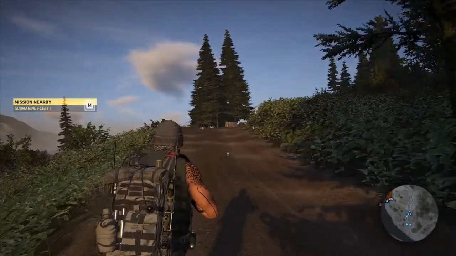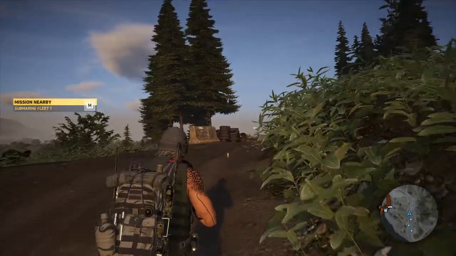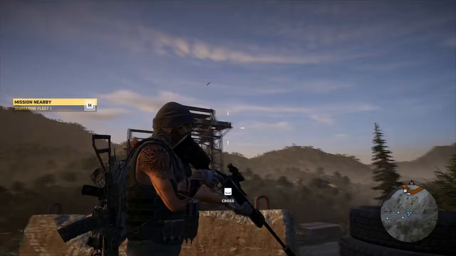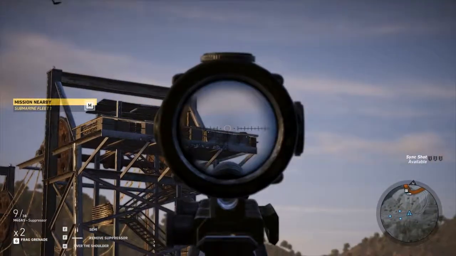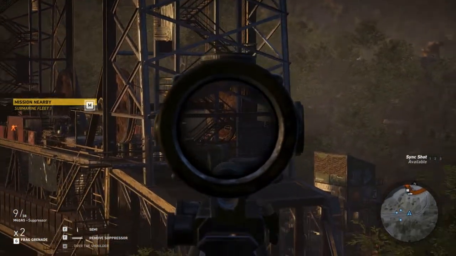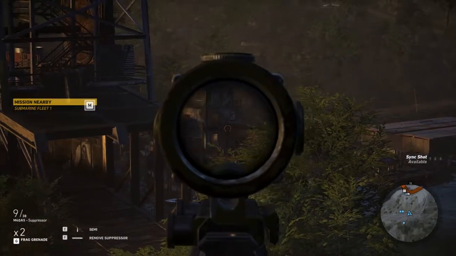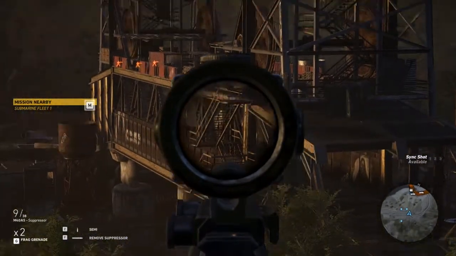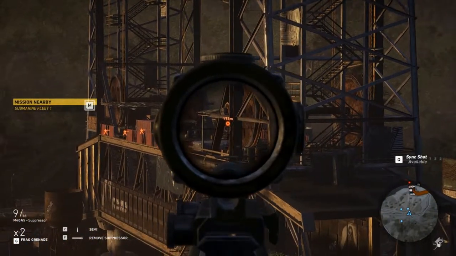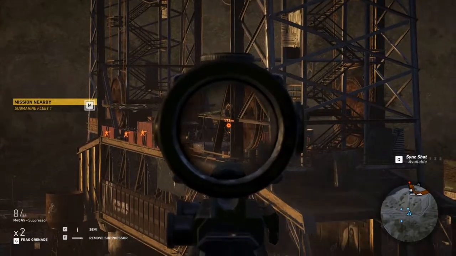Ooh, we can use this rock thing here as cover. Yes, that's conveniently placed. Where's our snipey wipey friend? No, nowhere on the staircase. Is there anyone down there? We know there's guys over there, but they probably won't spawn in yet. Ooh. Tango marked. He's a little close to civilians. I could take that guy out from here. Got him.